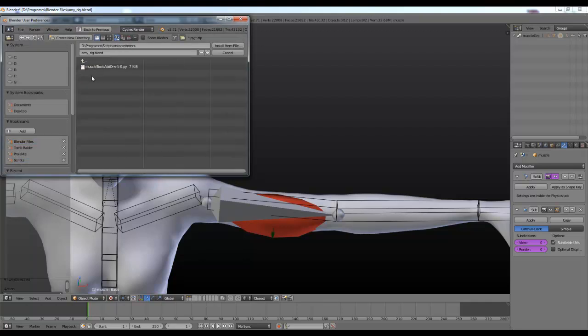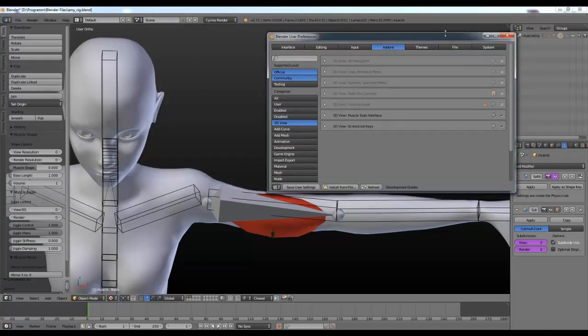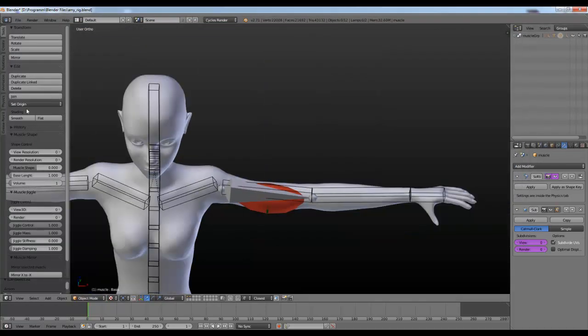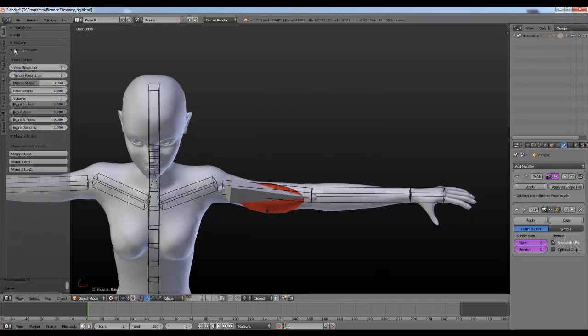Then you go to your folder where you saved this muscle tools add-on, select it and install from file. Let's refresh this. Let's see, it's version 1.0. Okay, fine. Let's switch this on, and you can see this works just fine. Let's close the user preferences, and first let's go through the complete steps.